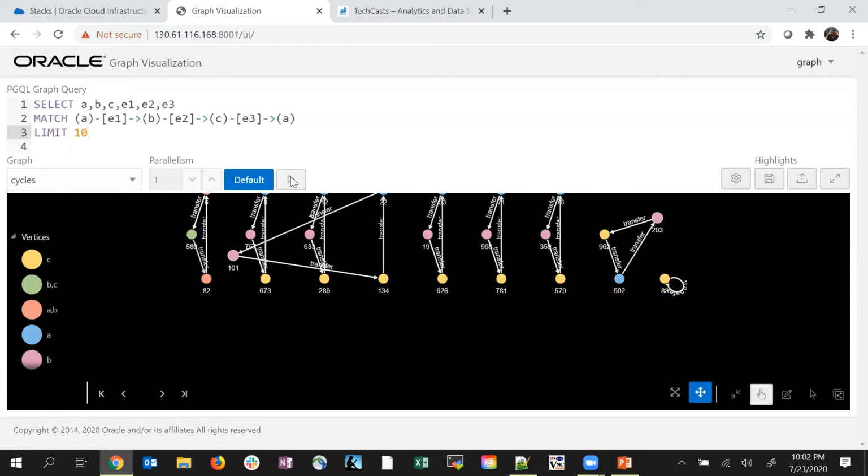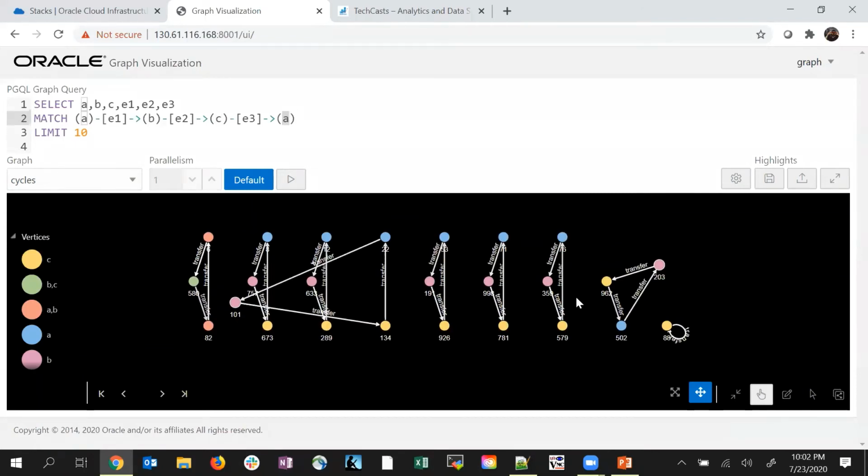So I'm going to run a query. The query is that I want to detect all the cycles between different people in such a way that customer A has transferred it to customer B, customer B has transferred it to customer C, and customer C has transferred it back to customer A. So it's a 3-node cycle. So it has basically taken from the in-memory graph all the information related to a 3-node cycle, and I'm displaying information on all the customers and their respective edges. So I can see that, for example, customer 502 has transferred it to customer 203. Customer 203 transferred it to 962, and 962 transferred it back to 502. So this is an example of a 3-node cycle.